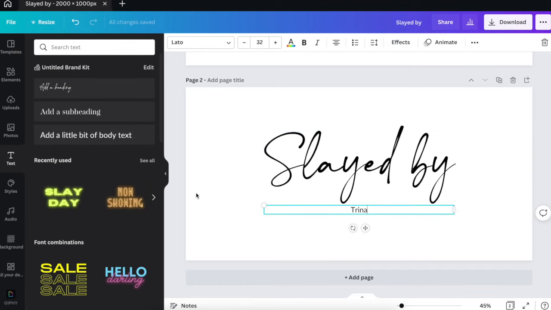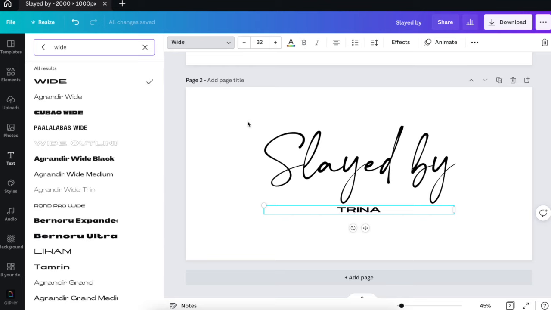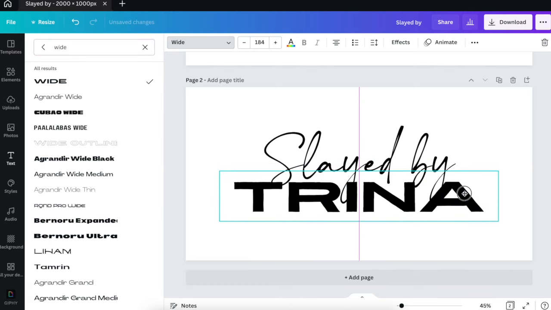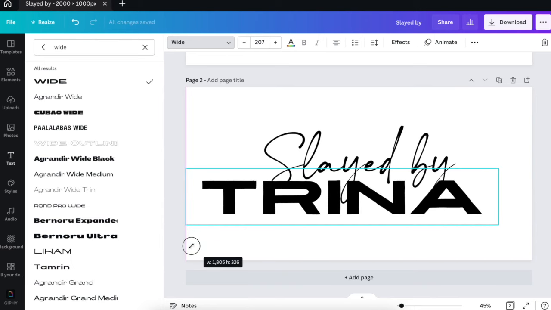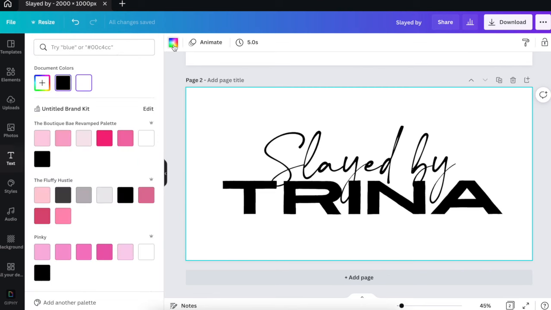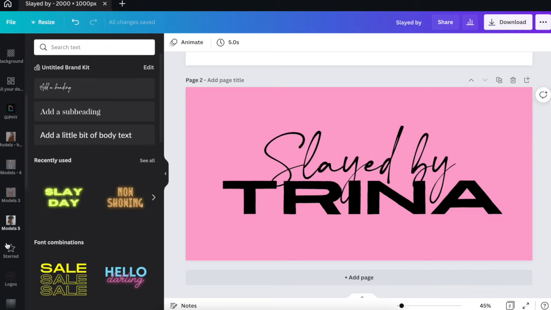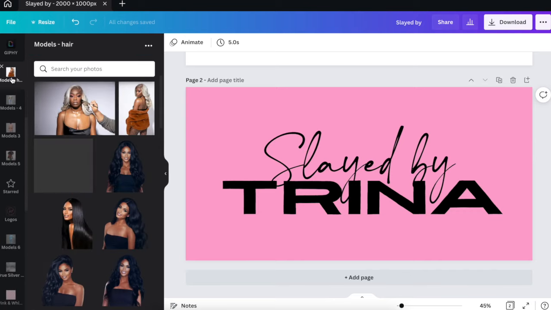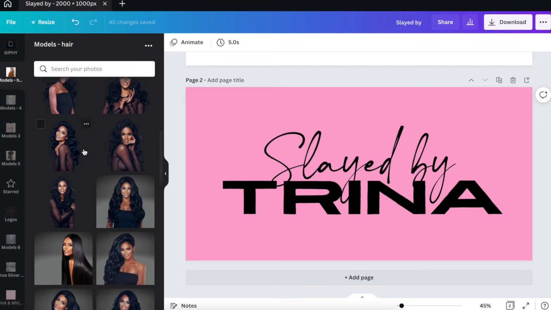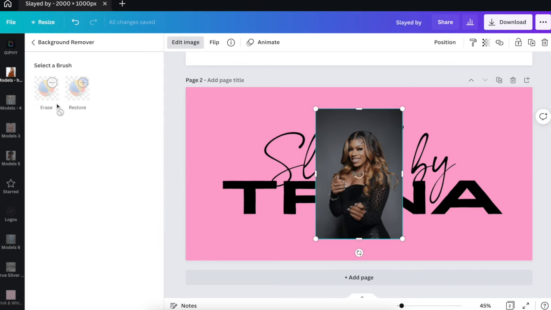What you're seeing me do now is just select a script font to use. In my designs, I normally like to keep my fonts limited to two to three. So I normally like one script, and maybe a bolder font that I use for my headings. And then I like to use a font for the filler text. You don't want big bold text for everything. So then I use a more streamlined sans serif font, or more of a corporate type font, for my filler text, and you'll see that later.